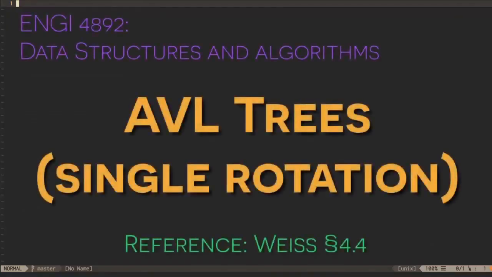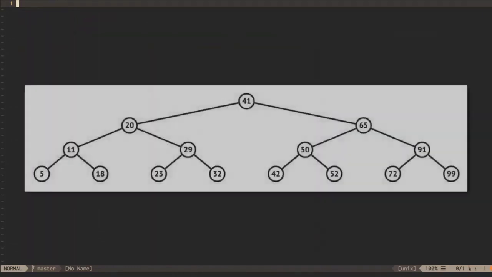In this video, we'll build on the concept of binary search trees by introducing the AVL tree. This is a binary search tree that keeps itself balanced when you add or remove nodes. Binary search trees work really well when they're balanced. When searching for a node in a BST, every step we take deeper into the tree reduces the number of nodes we need to consider by half.